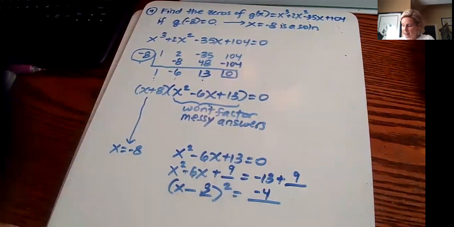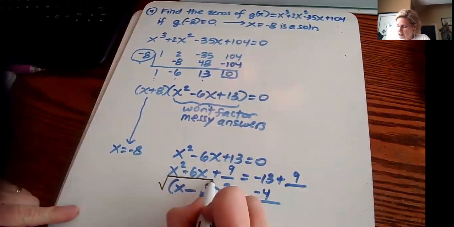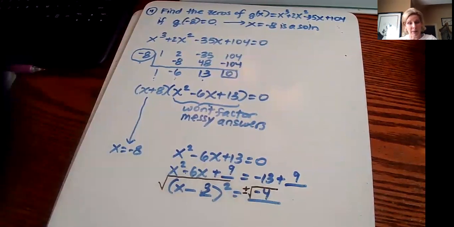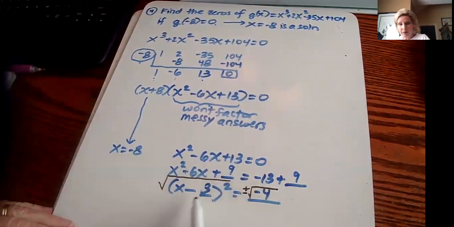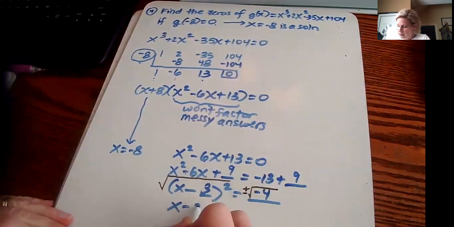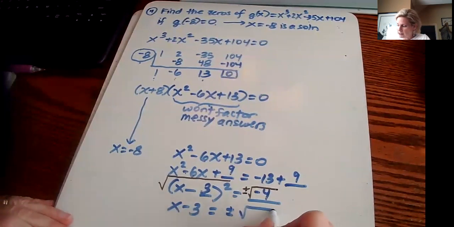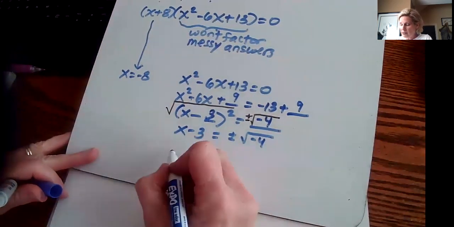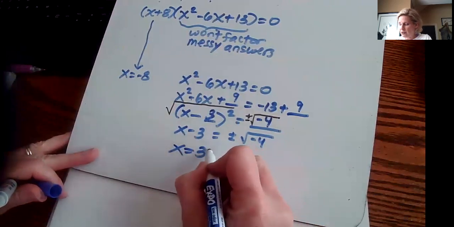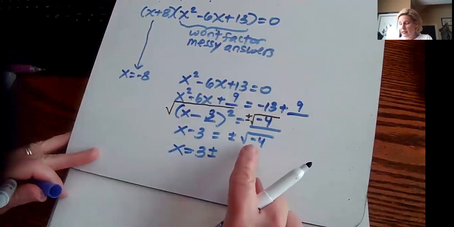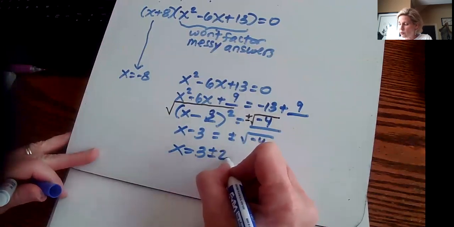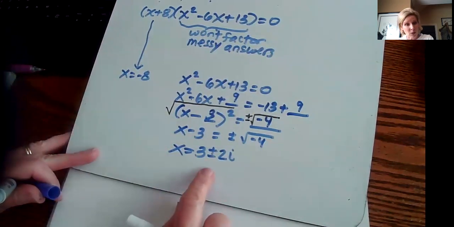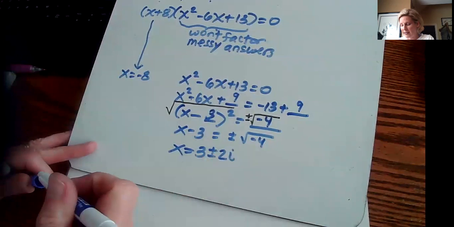Okay. So why do we complete the square? So we can solve by taking square roots. So if I say, let me take the square root of both sides, and remember, anytime you take the square root of both sides, you introduce the plus or the minus. So what is the square root of x minus 3 squared? Just x minus 3. And that's equal to plus or minus the square root of negative 4. I've got two things I've got to do to finish my problem. So the first thing is to add the 3 to the other side right before the plus or minus. And remember, the square root of negative 4 is 2i. So you do have 3 answers. Negative 8's an answer, 3 plus 2i is an answer, and 3 minus 2i is an answer.